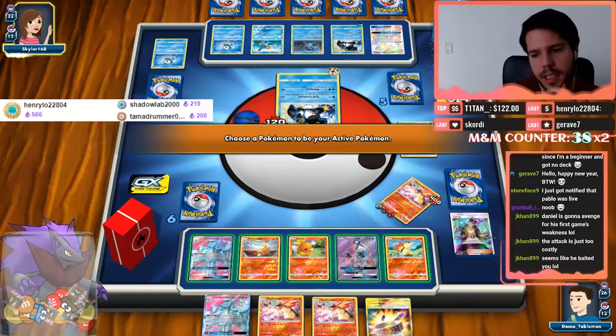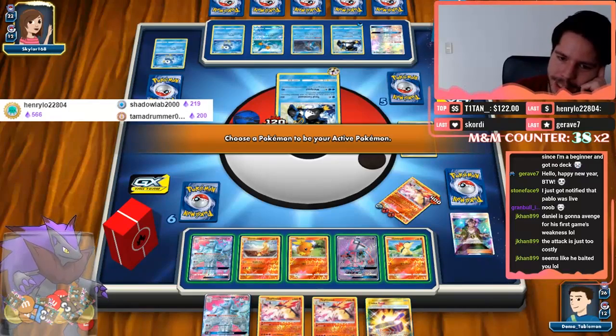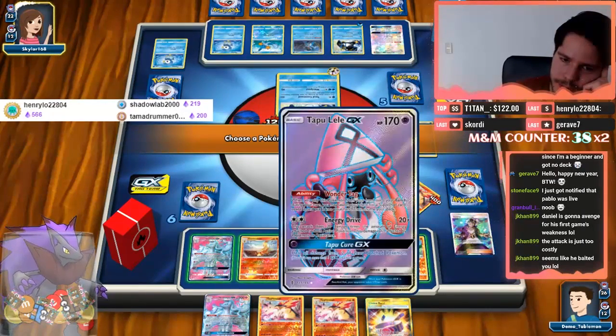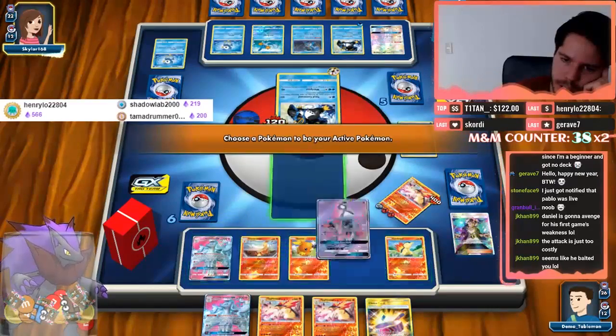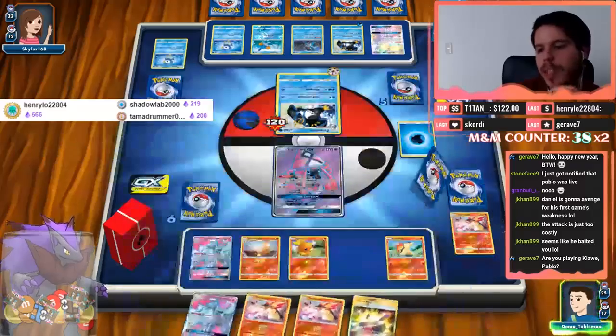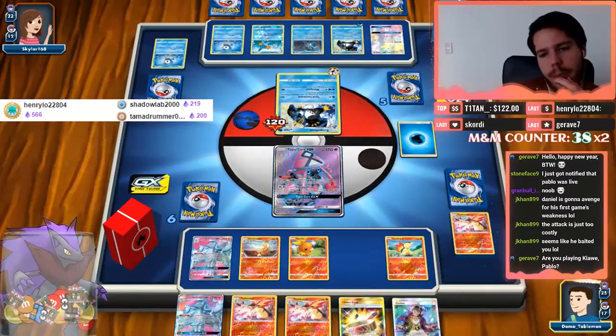400 damage. Seems like he baited you. Maybe. I mean, he could have still whiffed, right? I mean, sure, let's give up the Lele, I guess. Am I playing Kiawe? No, I am not. Pass.